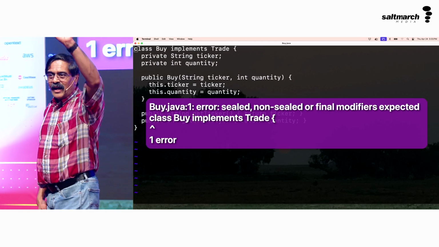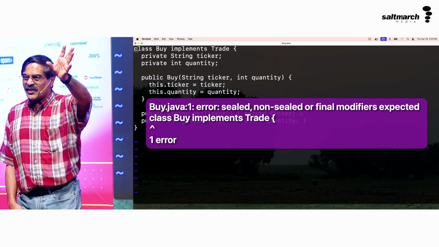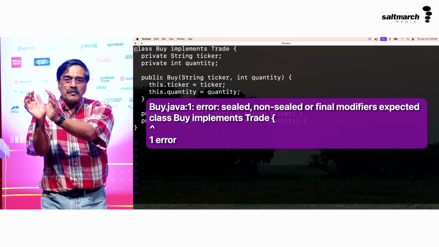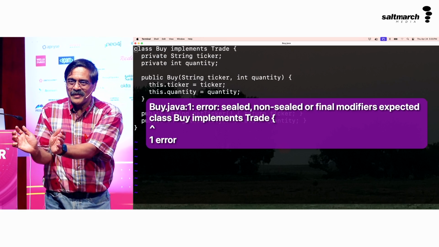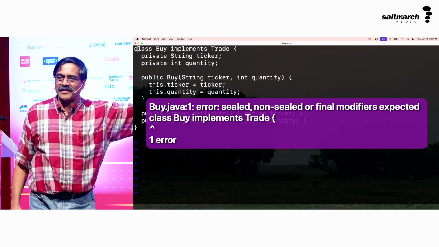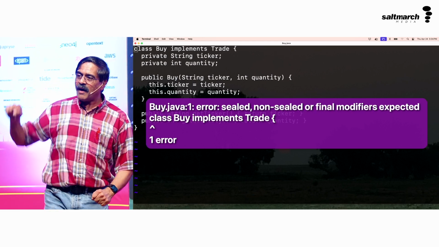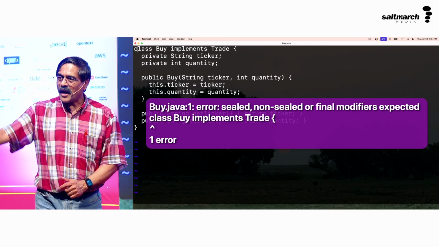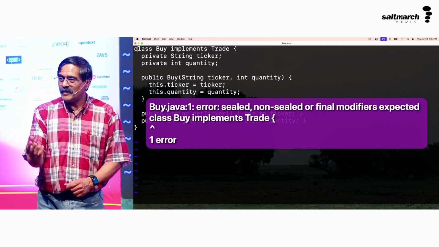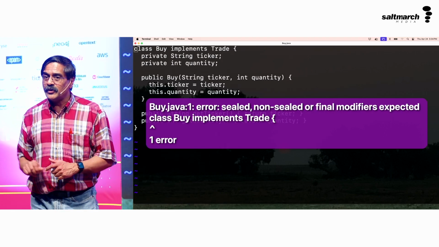So what am I going to do? I've got to seal the trade. I've got to buy, which is final. I've got to sell, which is final, or seal, doesn't matter. And then I have an experimental trade. Making sense? My experimental trade is marked as what? Non-sealed. So you say, hey, I like testing. Can I create a mock? Go for it. You create a mock from experimental trade. Maybe you will call it mock the test trade. Whatever you call it.